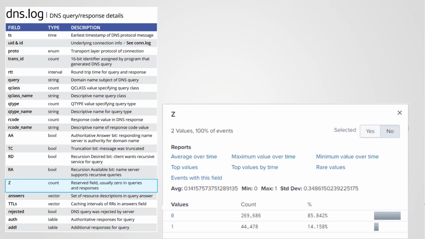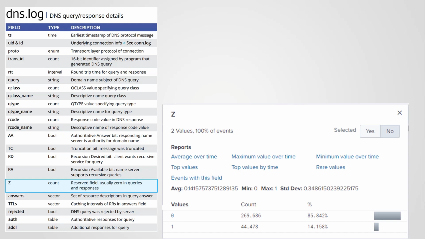The Z field. Z field is currently officially registered as being reserved. And they say reserved for a lot of ports or portions of headers and protocols to say that this is either antiquated or just extra space and we'll use this one day. Well, that one day is now. DNSSec has started to occupy parts of the Z value.